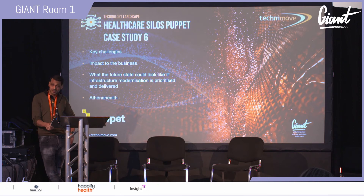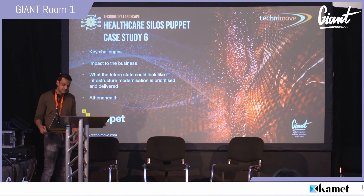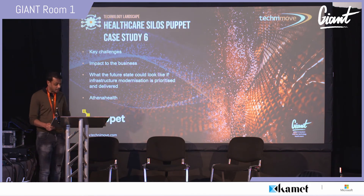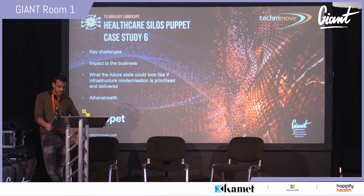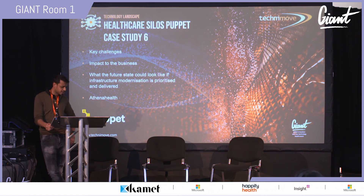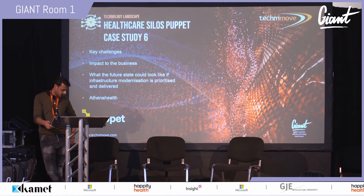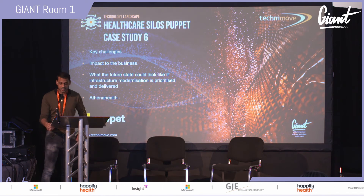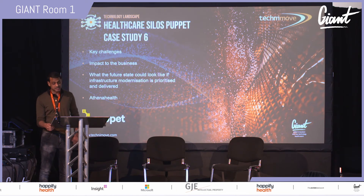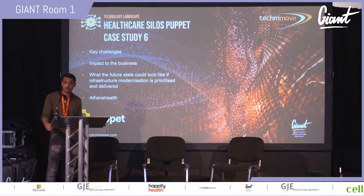Other challenges include limited availability of secure remote access at branch locations with less advanced infrastructure, having to work across highly sensitive mission-critical systems, and no ability to create consistent environments that mirror production. As a result, updates happen very rarely, increasing the risk of software exploits. Consequences include: difficulty controlling governance across different geographical locations with different regulations, lack of real-time situational awareness, data that quickly becomes outdated, and configuration drift as a negative outcome of manual non-standardized deployments.